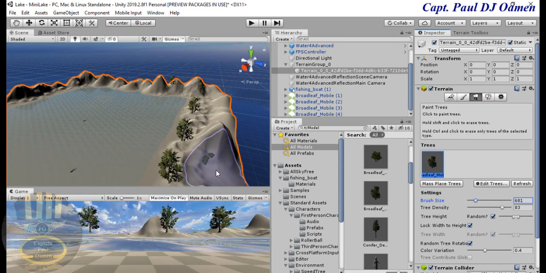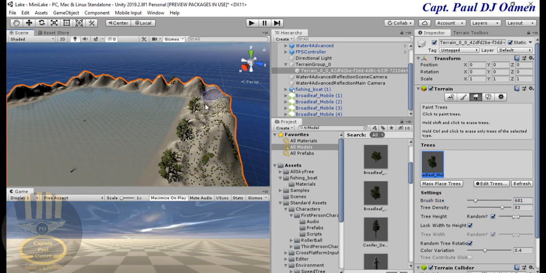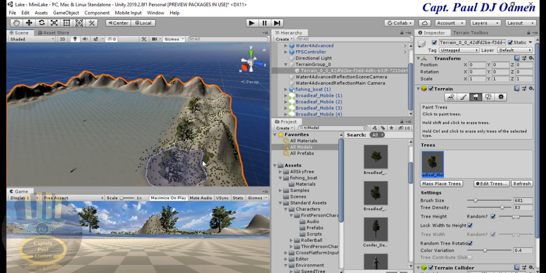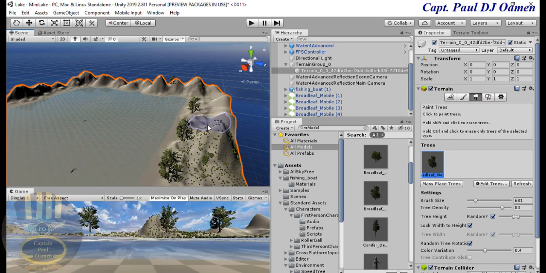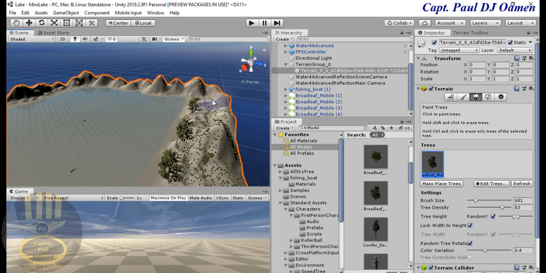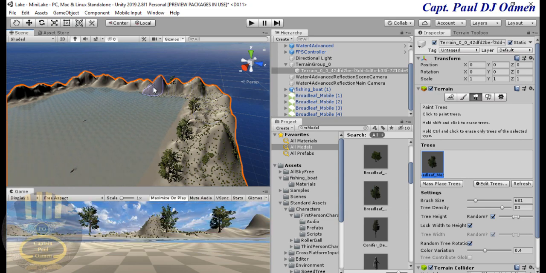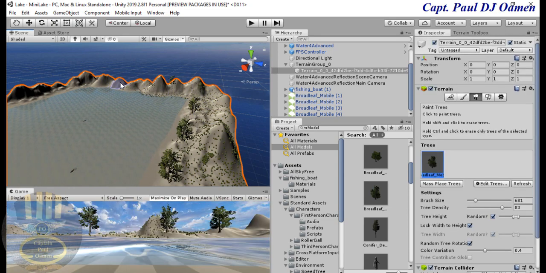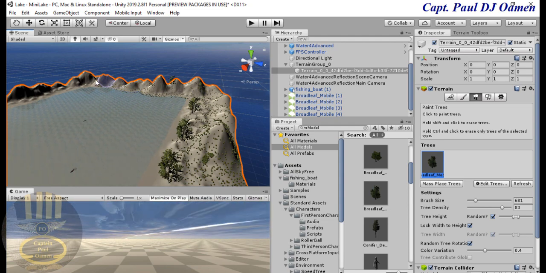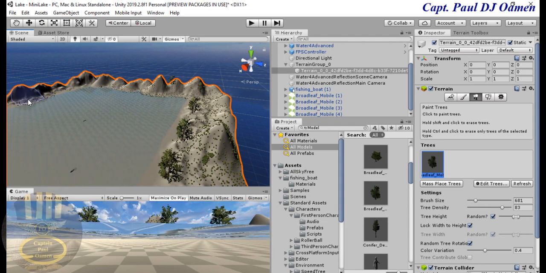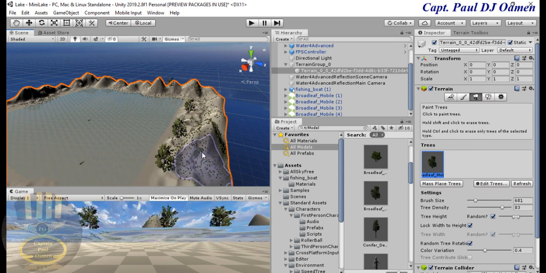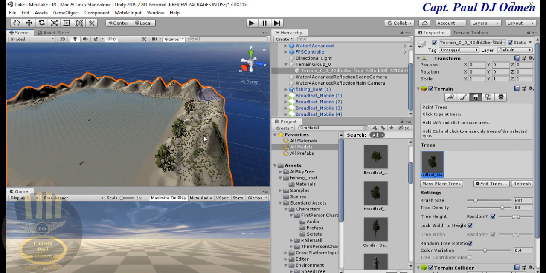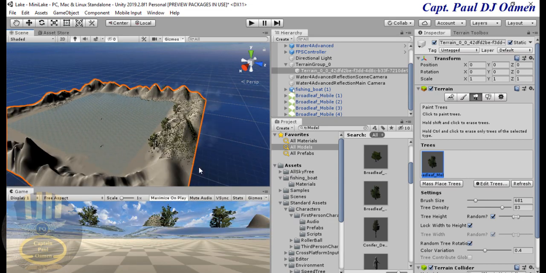Alright, let's see. So that'll speed things up a little bit. You see that, guys? You see that? I have some in there, so I'll just speed that up. Let's come around. Let's just make it look busy a little bit.